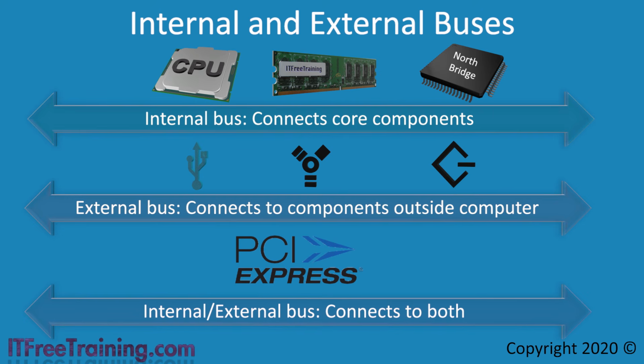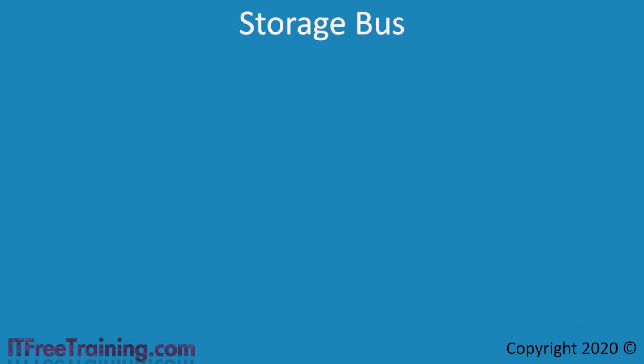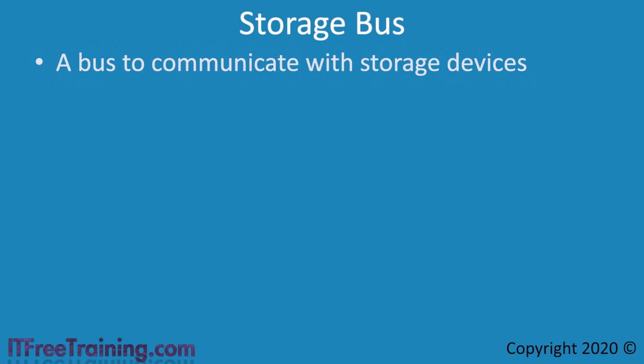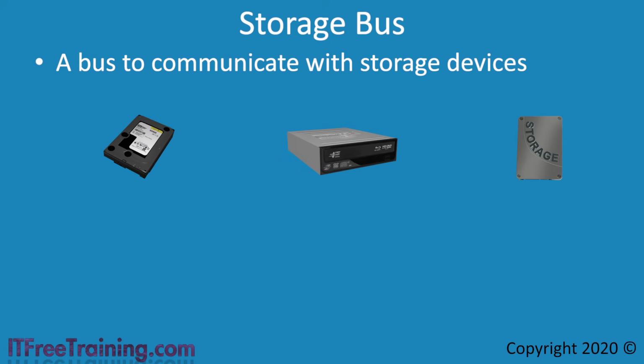You will find that in a bus that supports both, external speeds will generally be slower than what can be achieved internally inside the computer. You may also come across the term storage bus. A storage bus is simply a bus designed for the purpose of communicating with storage devices such as hard disks, optical devices, and solid-state drives. You may also come across the term host bus adapter, or HBA. This refers to the adapter or device that supplies the bus for the storage devices. The term is commonly used in servers and storage devices.